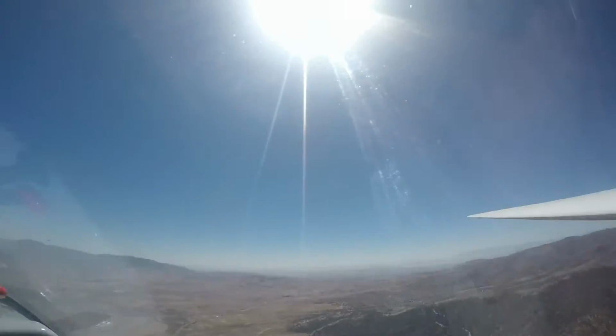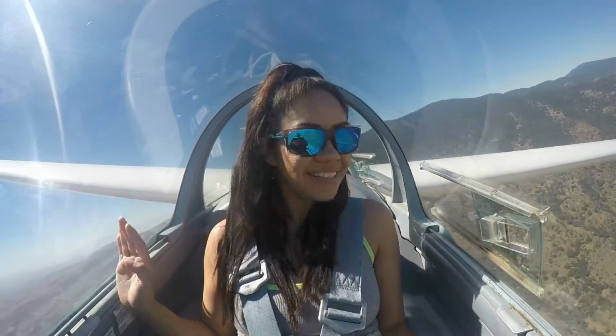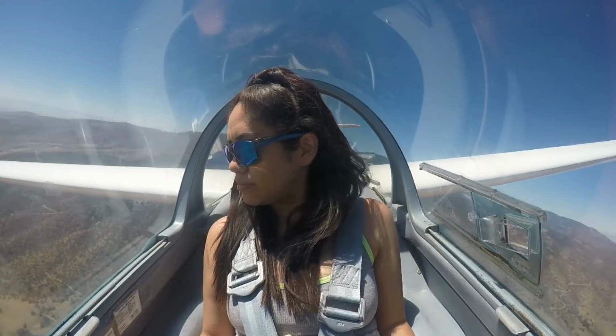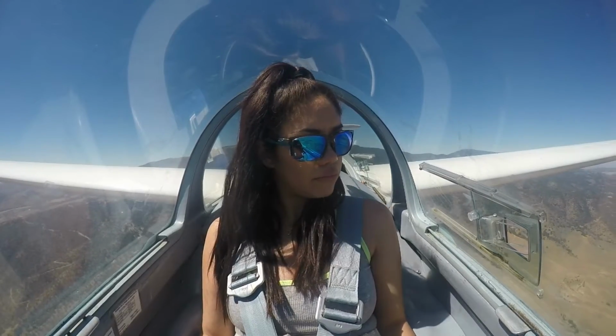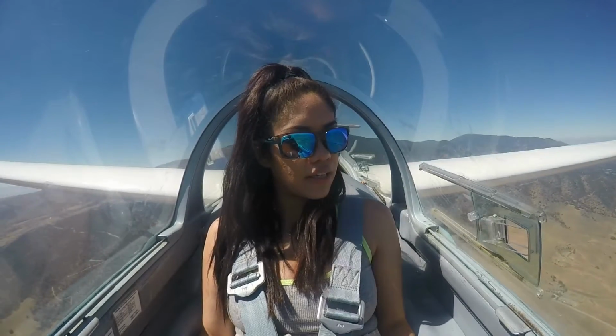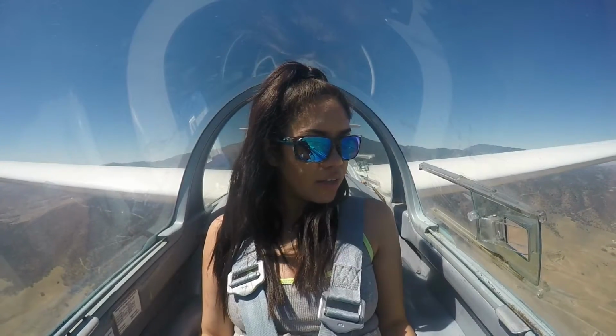When you say roller coaster, what do you mean exactly? Well, we can do a little bit of just kind of low gentle maneuvers. You know, we can do some turns like this. It's kind of hard to describe, so I kind of have to just show you a little bit. This glider is capable of going upside down and all sorts of stuff. What I'm trying to say is this glider is a lot stronger than what we're doing today. I see. So we're really not in any kind of danger.